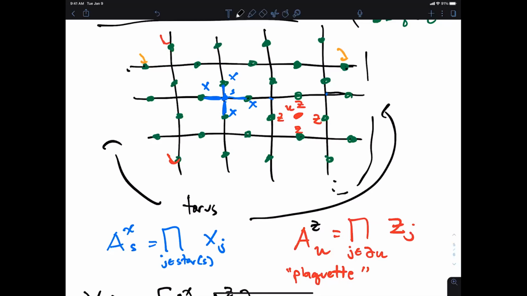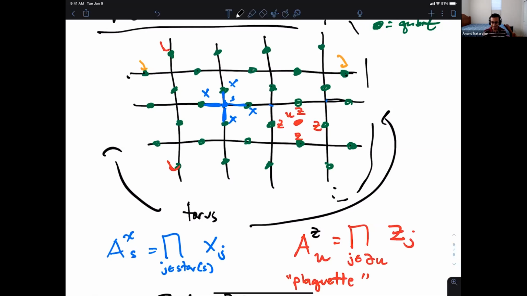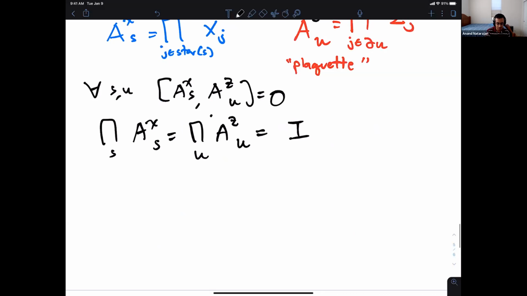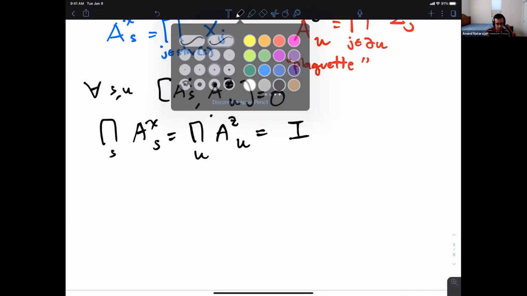Okay, so I've convinced Chinmay at least that this is a valid code, I hope. Wait, what's stopping all of the plus ones in the X part from perfectly lining up with the minus ones in the Z part? I believe you that it's a code, but I'm just curious. If you multiply all the X's together, you get some matrix. It has a plus one eigenspace and a minus one eigenspace. And if you multiply all the Z's together, you also get a plus one eigenspace and a minus one eigenspace. Oh, I wasn't thinking of it in terms of the eigenspaces, but just in terms of symbols, like any word in the generators.